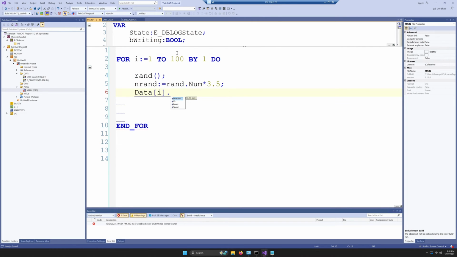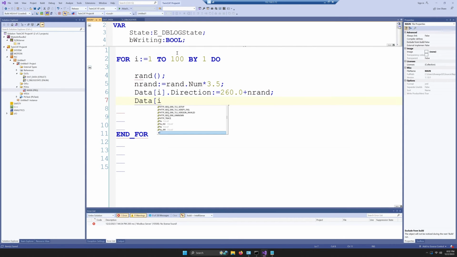For example, the first one is directions. Directions is equal to 2560.0 plus nRand. Great. And then we have a data, this one is speed, is equal to 900 something.